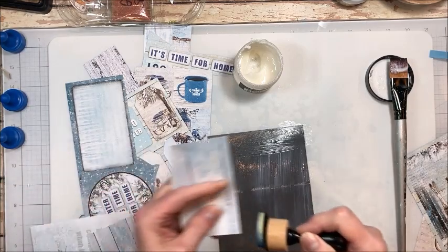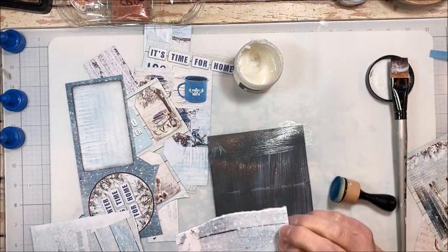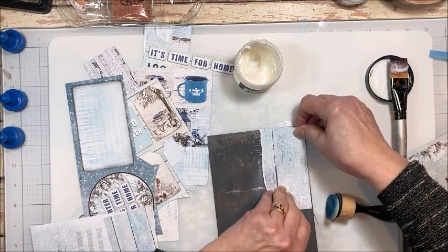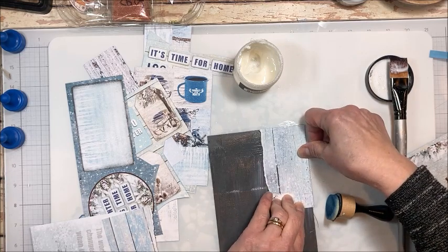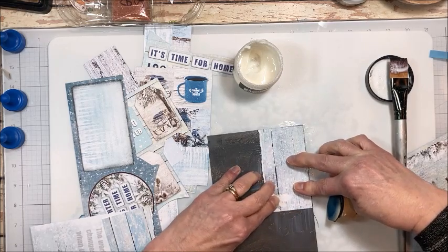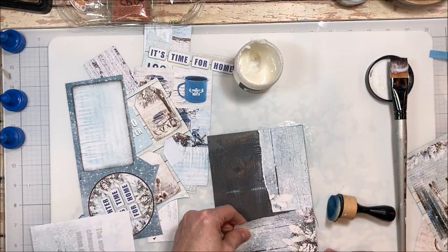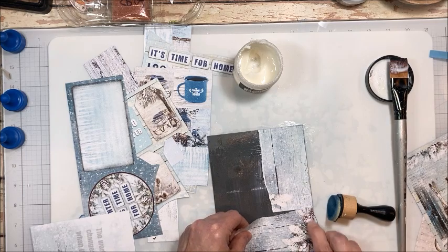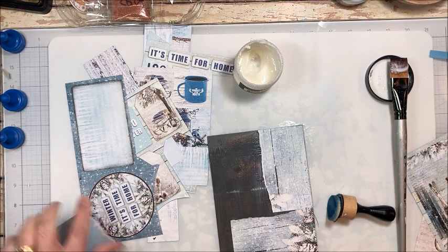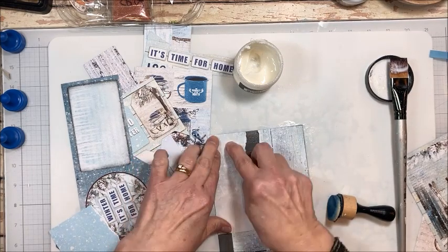And then we're going to take Faded Jeans Distress Ink, and we're just going to start fitting these papers down. And it's okay to overlap. It's okay to go out over the sides. You'll see, we're just going to put this together. This is kind of a fun, easy technique for collage. And raw edges are nice. I actually have these two big pieces, which work pretty nicely.